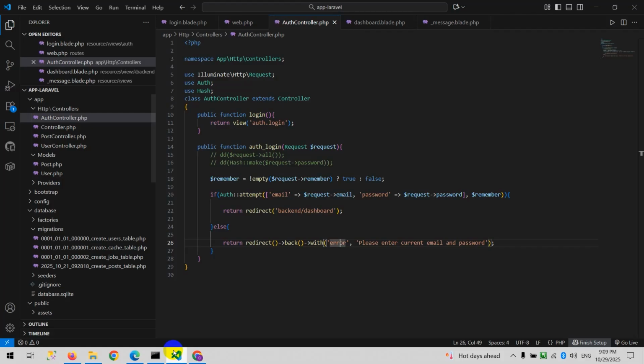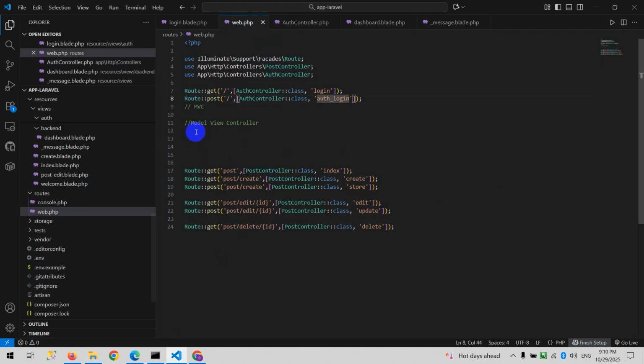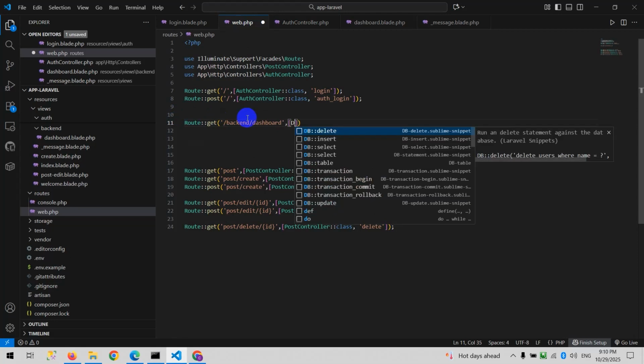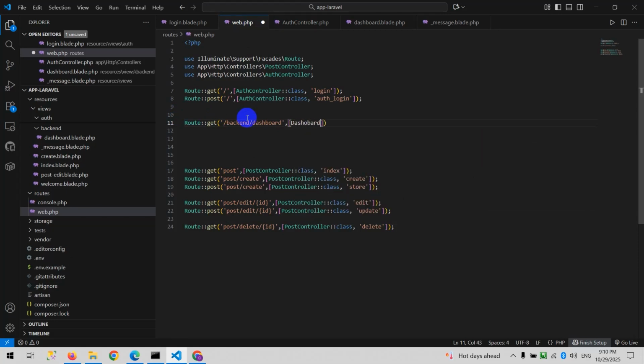Now we go to the web route and create a new route, get backend dashboard, calling the dashboard controller class, index.